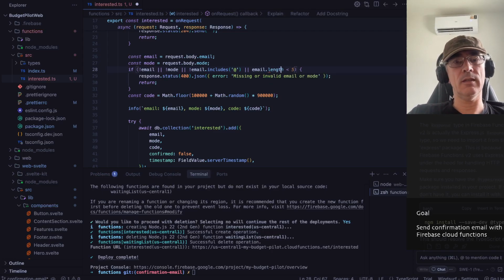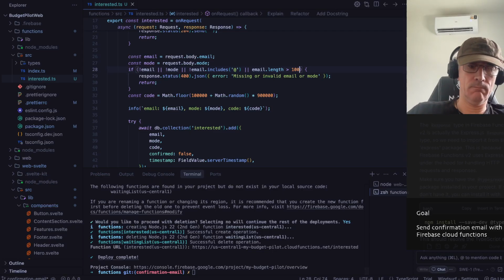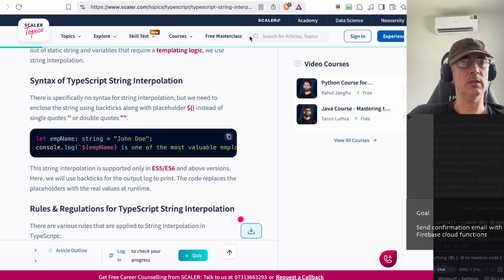If email length is greater than, if someone has an email more than 100 characters, he's doing something weird. Of course, emails can be longer, I suppose. What's showing me this? Okay, it's what I looked for before.